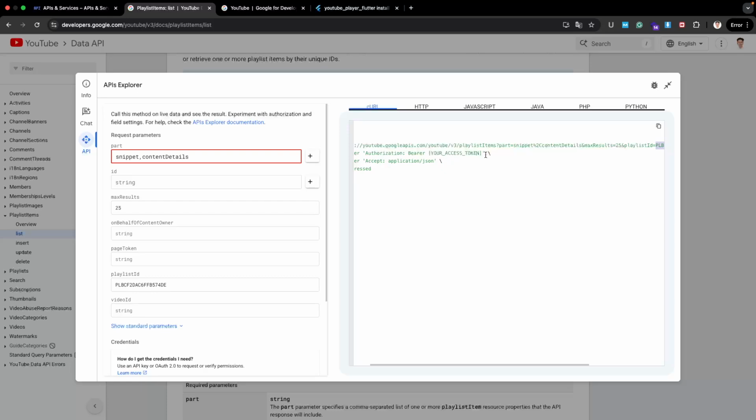So let's start writing this. Copy this: part is equals to snippet.